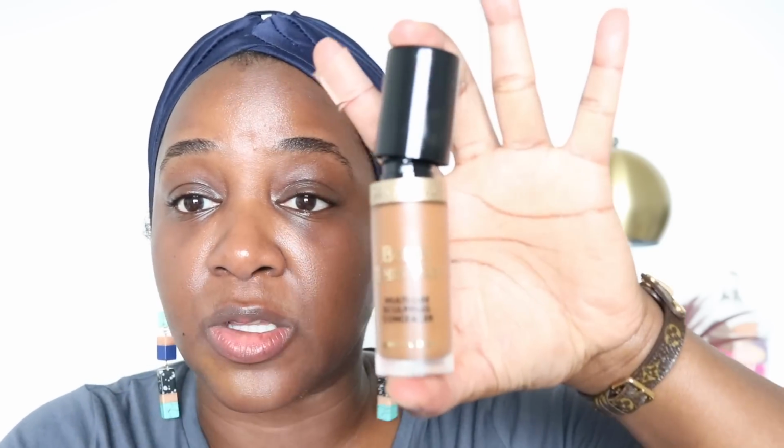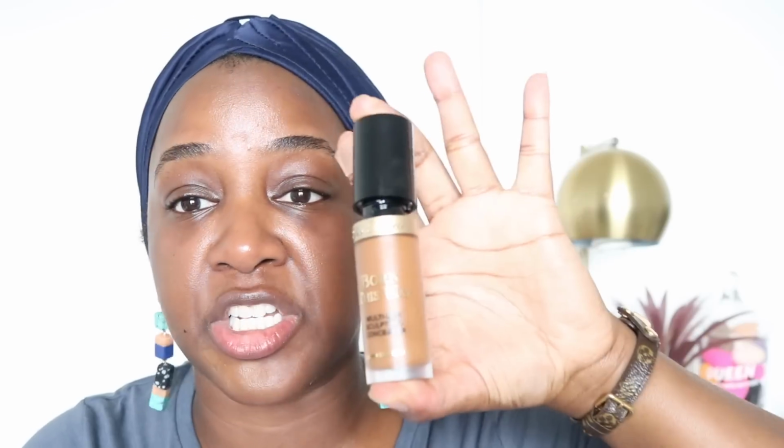Now these concealers, I have never seen, it's like a mini foundation bottle. This packaging is so big. So as I mentioned, I have the discoloration underneath my eyes, and I want to cover that up but also brighten the area. So I love a doe foot applicator. I'm just gonna dot that there. Look at that skin-like look.